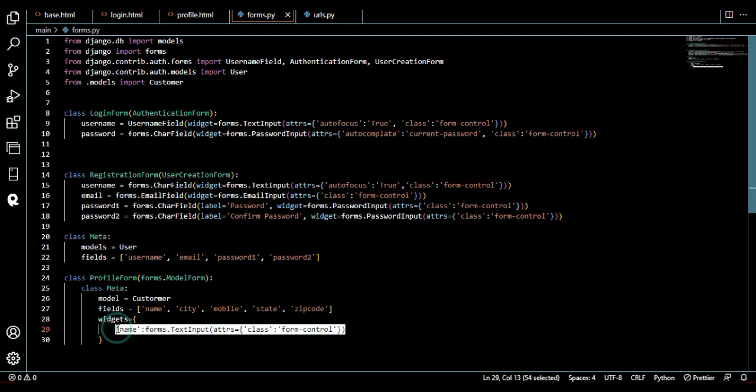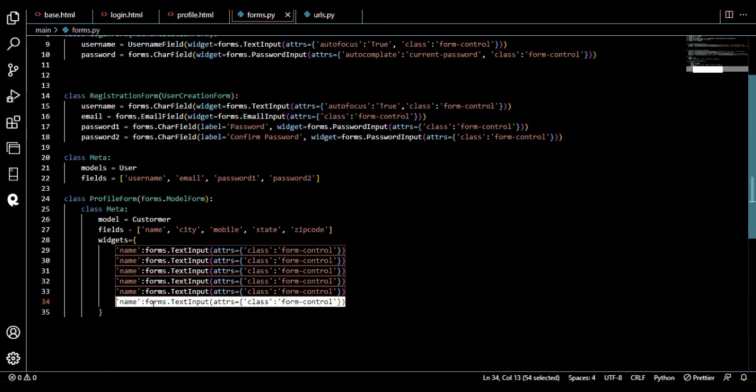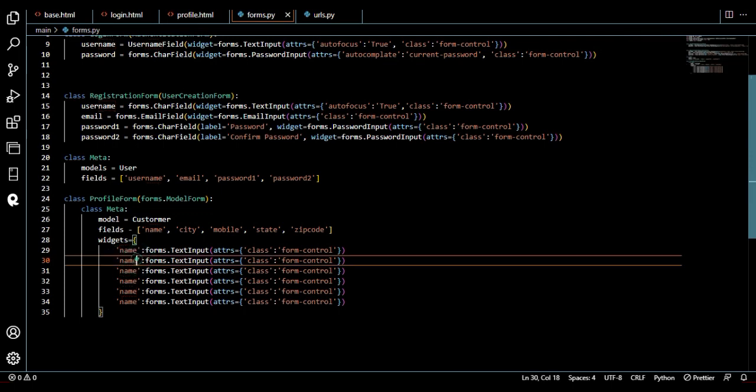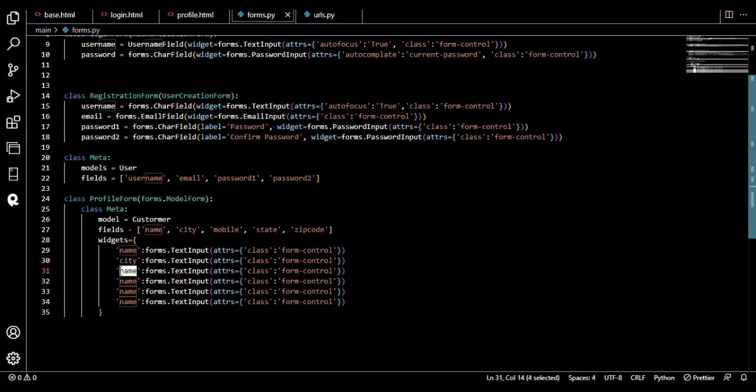So we go this one, this one. The second one we can write down city. So for the city, this class is from TextInput. So city is attribute form-control, and the second one mobile, and the state and zip code. So the second one by state for mobile.